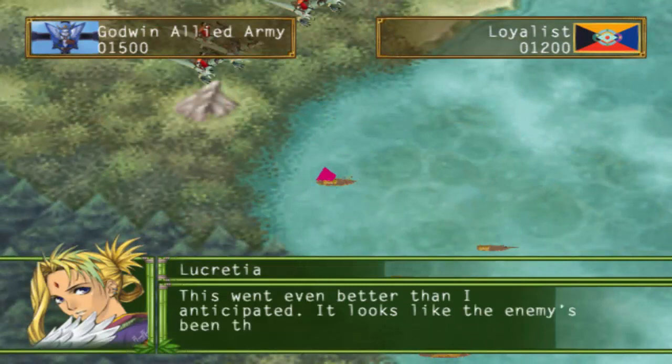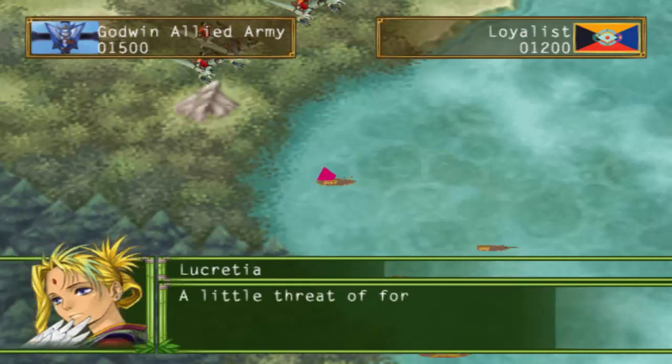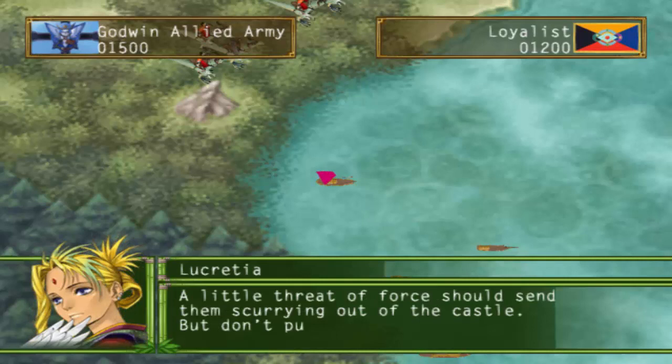Wow. This went even better than I anticipated. It looks like the enemy's been thrown into complete chaos. A little threat of force should send them scurrying out of the castle, but don't pursue them too far.